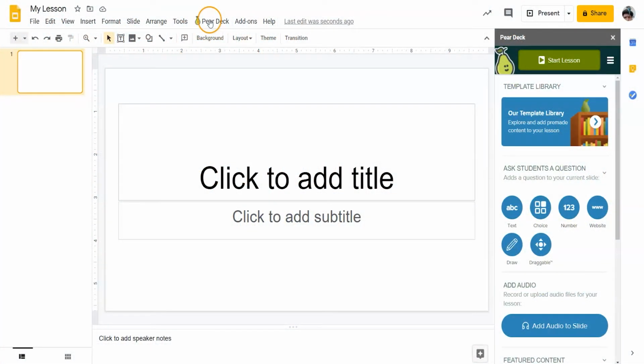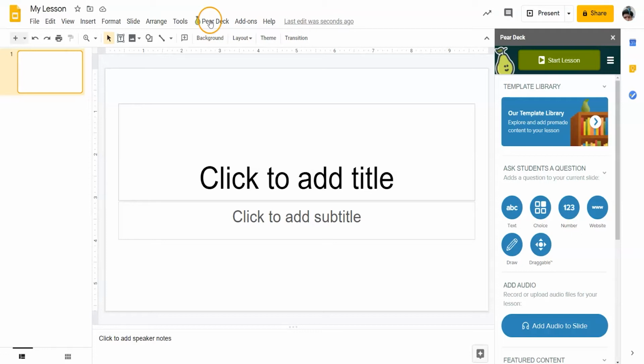Draggable slides allow students the ability to drag an object to answer a question or identify a point on the slide. You can customize what they're dragging from a list of icons, colors, and sizes. Since it's a Google slide, you can have students drag the icons onto anything you like. Pear offers some great templates, but here are some basic improvised draggable slides.